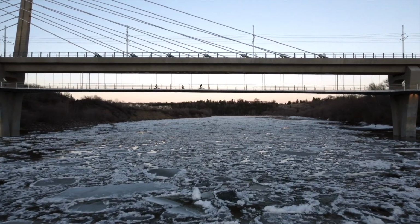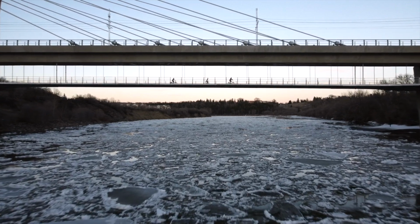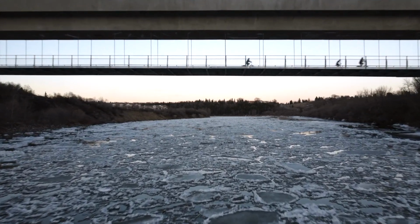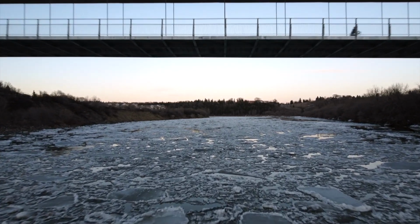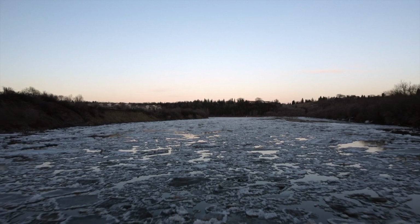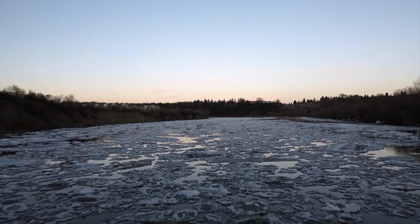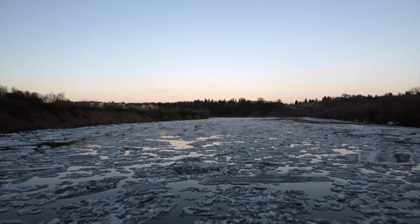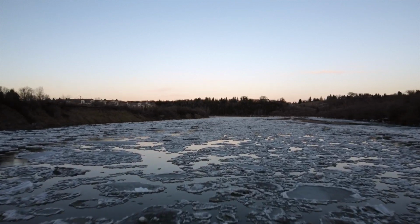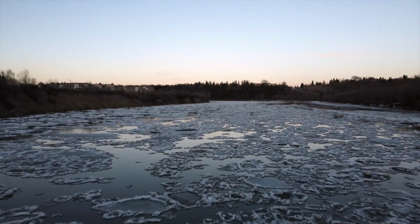Now I'm going from the other side and the light is better. You can clearly see the underside of the bridge. So think about it. If you were at level with the bridge, would you see the underside if it was you standing there? Obviously not, and for your drone, it's much the same. It helps though if you put your gimbal in the level position, zero.